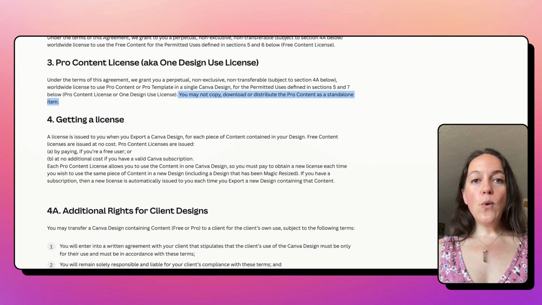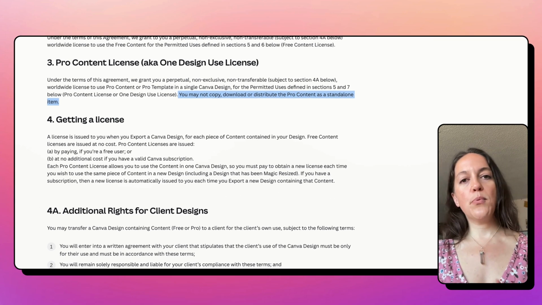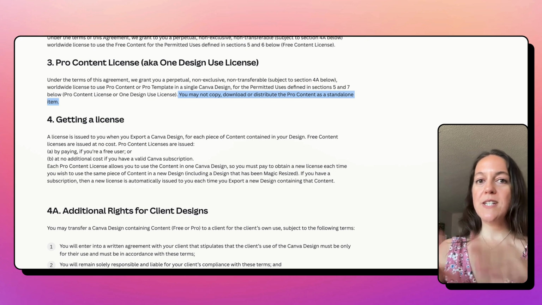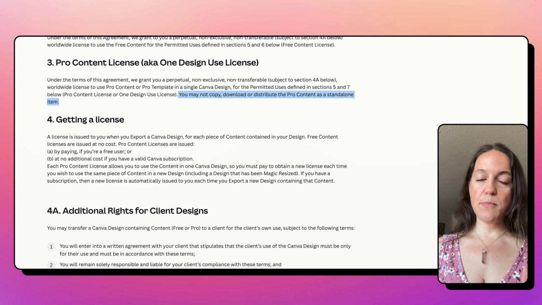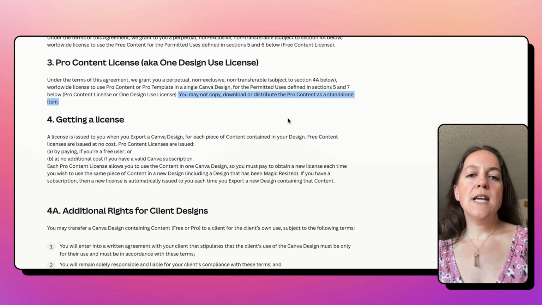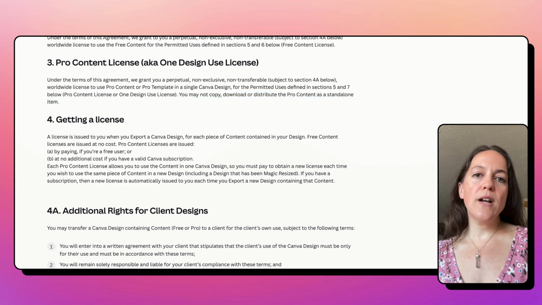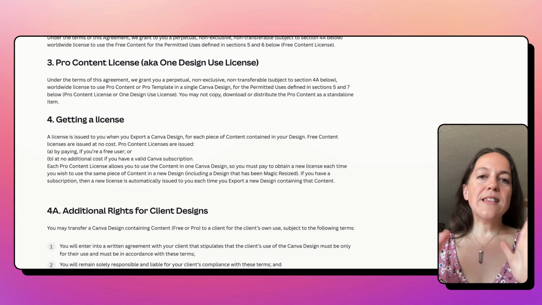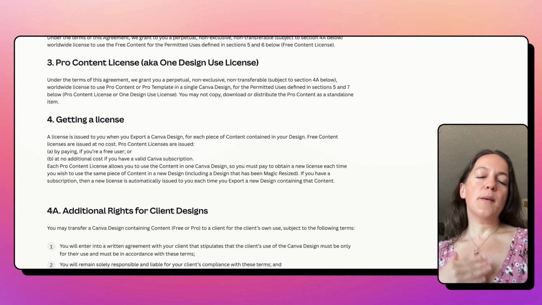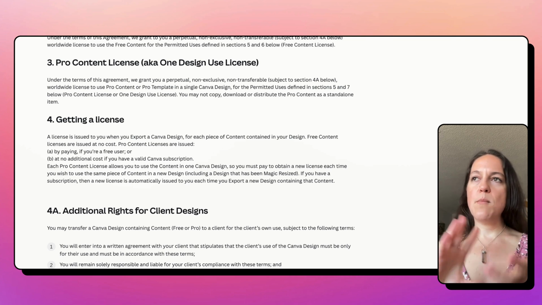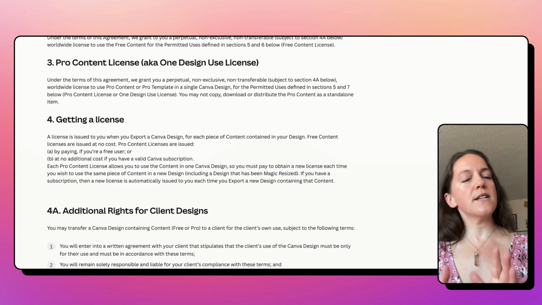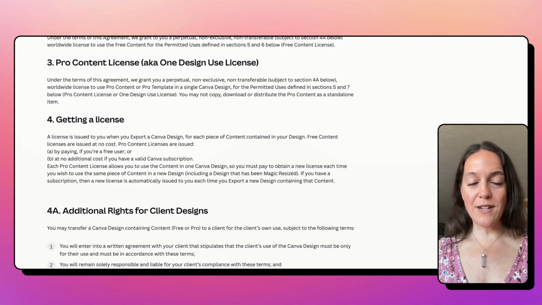So if you have done this, if you've used those Canva Pro images, those premium images, as stock photos in your blog posts, I would go and I would remove those. What they mean that you're allowed to use these for is using them in designs, like Pinterest pins and things like that. Now, there are rules around that too of how much you need to change these images and things like that. So go look that up for yourself.